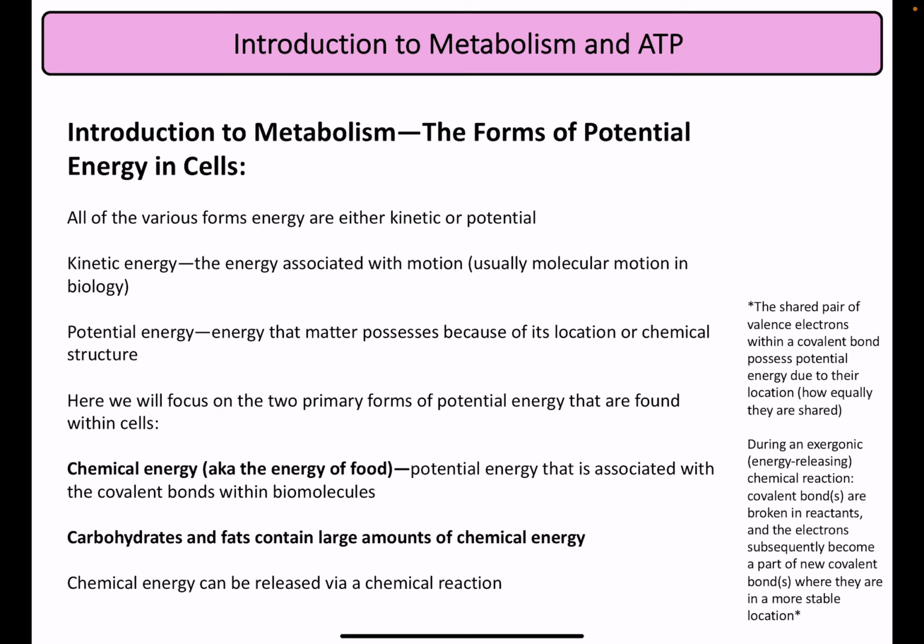Chemical energy is a form of potential energy. You have to do something to a molecule to release that chemical energy to power a function. So to release that energy, there's one of two things you can do. You can either break bonds using heat, or you can use an enzyme to liberate electrons from a bond, subsequently allowing those electrons to form a new bond in a more stable configuration, thereby releasing energy. So basically you have to do a chemical reaction to release chemical energy.